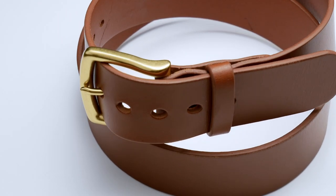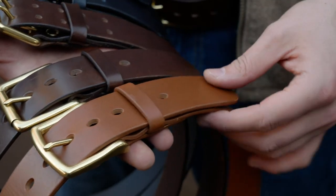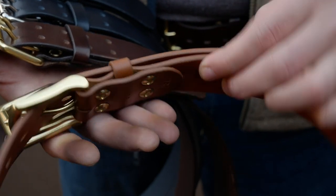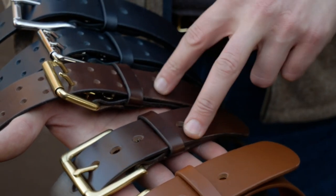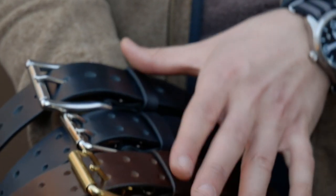We're going to have three colors available at this time. This one right here is a light brown — it's a limited edition color, it'll go away because we don't have a lot of this leather, and it's this nice two-toned kind of leather, a little bit different on the back. Then the dark brown, and then the black. Those should continue for quite a while.